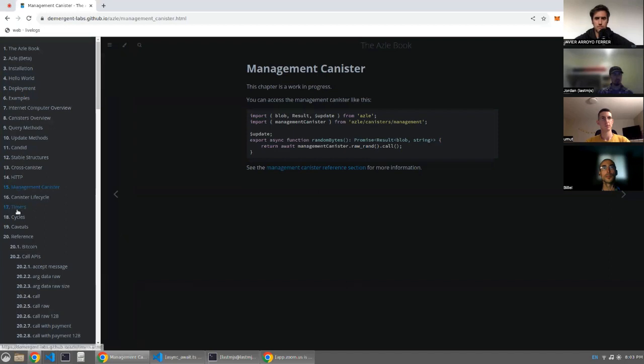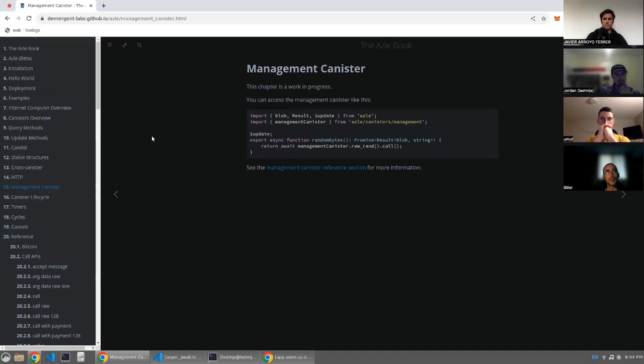Yeah, basically we're going to finish up the rest of the book today, because we are releasing the next version of Azle. The goal is to have it fully released by tomorrow night. What I would like to do tomorrow is show you the new release, show you the new syntax, and show you how all these concepts generally work. Now that we've gone over all the concepts, you're going to use the same concepts just in a slightly different syntax. So I think that would be a good use of time tomorrow. It's not too crazy to finish the rest of this tonight.